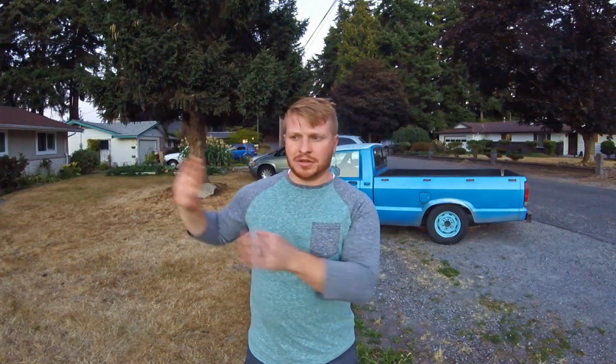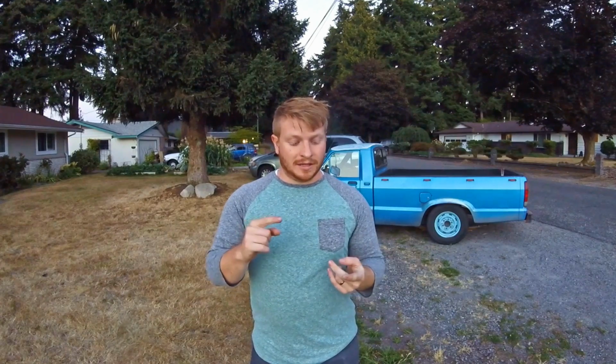A lot of the issues you'll hear about with running rear-wheel drive on a Subaru are on 2000 and up, and you have a bunch of different issues with newer models anyway. I personally think that they are built weaker just because in the 90s everybody overbuilt everything, and then in the 2000s they realized, oh, we're overbuilding, so we can cut back.